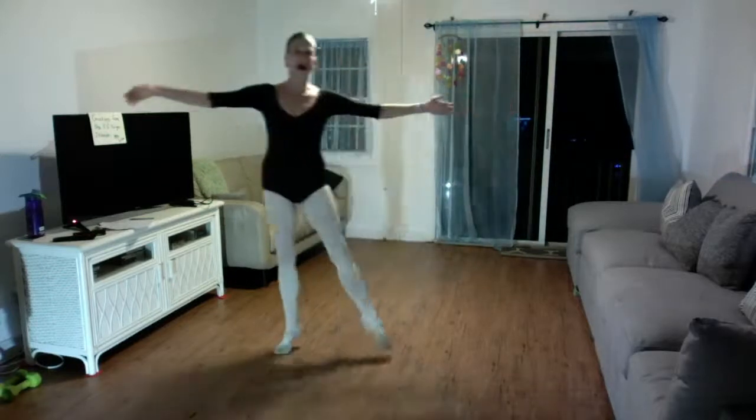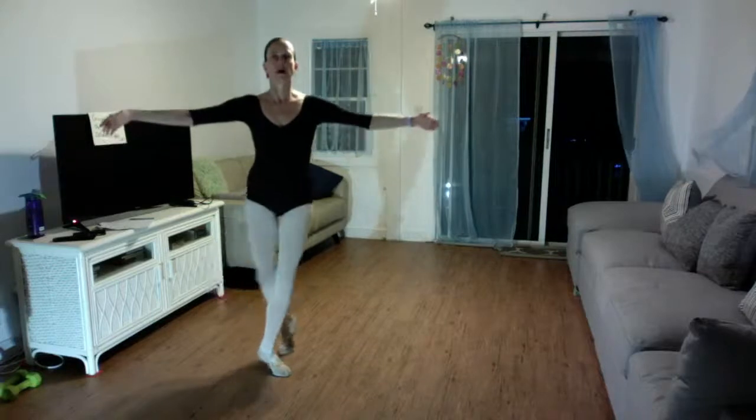All right, so let's do a different variation of the coupe pas de bourrée that you just learned. This one's a little different. You're not going to go into your plie this time. You're going to be in your coupe to start, and you go back, side, one foot. Back, side, one foot. Back, side.